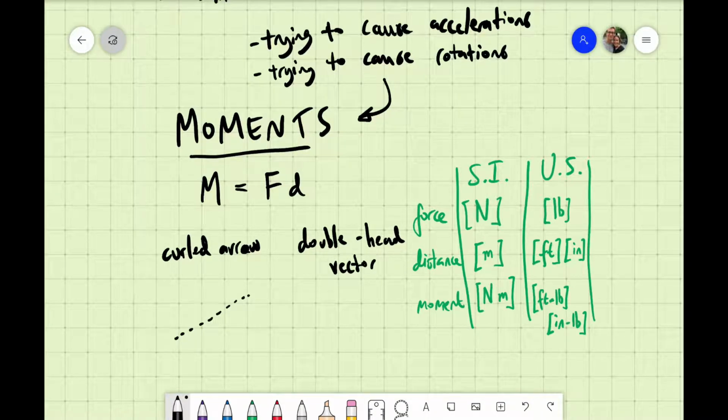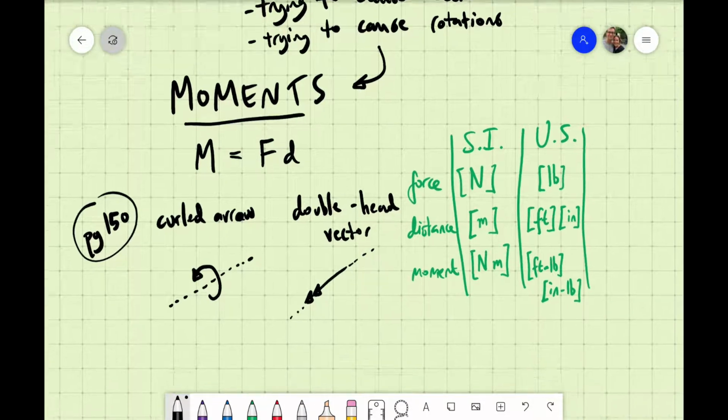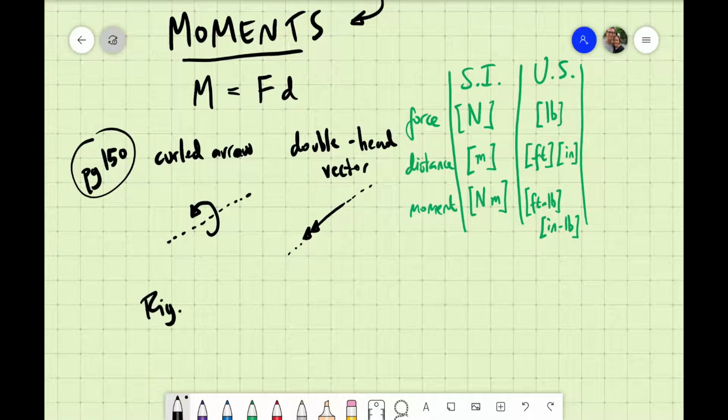And in the diagram on page 150, you can see he has a curled one there, and then he has the same vector. Make sure you realize he's trying to show the same vector. That's what the equal sign is between them. That's on page 150, and he's trying to show that those are 2 alternate ways to show the exact same thing. And I want to point out something here. He doesn't mention it until later, page 155. But matching those 2 things up and saying that they are the same thing as each other, that follows something called the right hand rule.